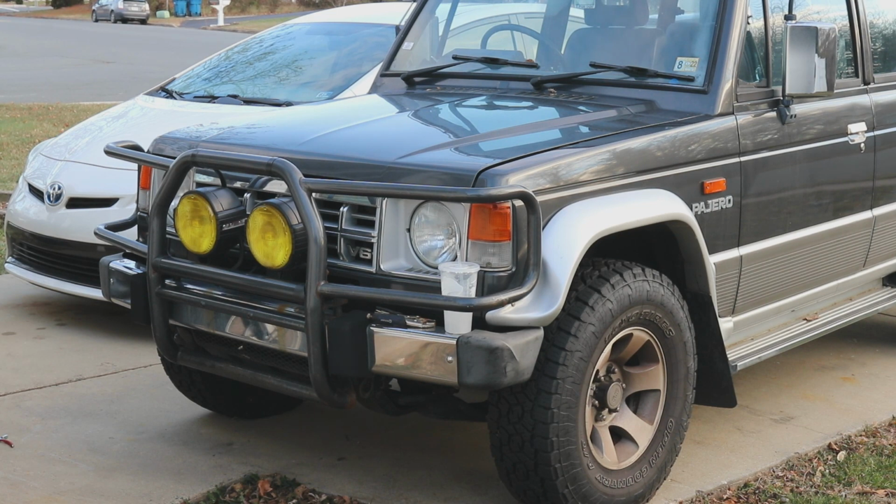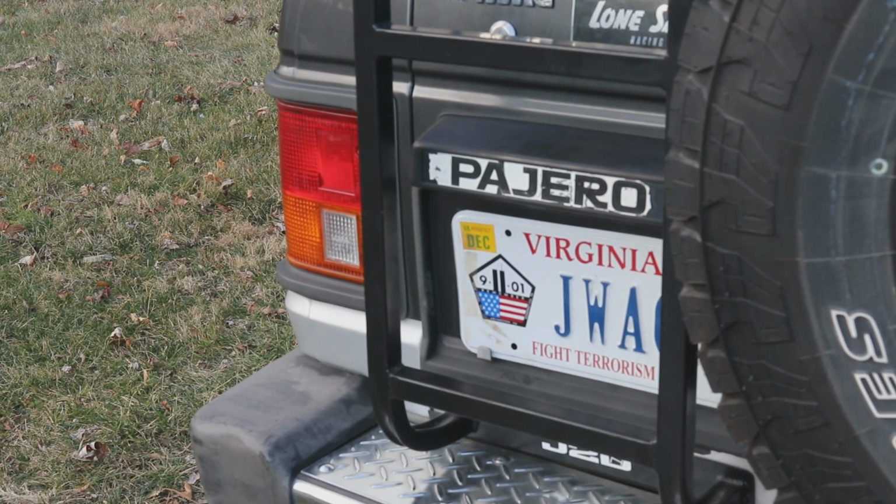Sure, I have my Pajero, and it's an amazing off-road machine, but unfortunately, due to the fact that it still needs a distributor and an ECU, it's still on the bench. That said, because I've got my new business and I need to be able to go get people's stuff and deliver to them, I need to let the Celica go so I can have something a little bit more functional for what I'm doing. It's not because the car is bad. Don't get it twisted. It is an amazing machine. I'm going to be very sad to see it go because it is a fantastic car. But unfortunately, I just need that truck more.